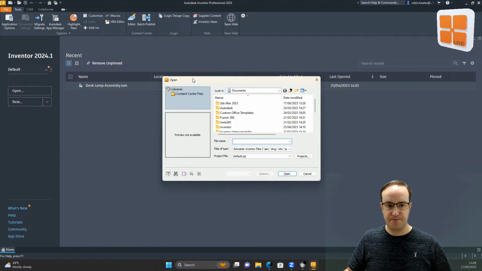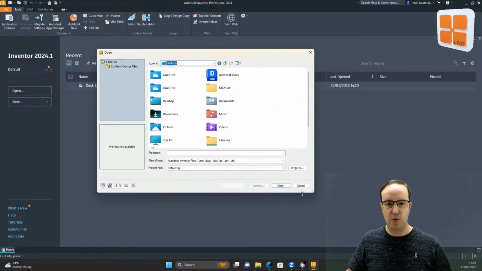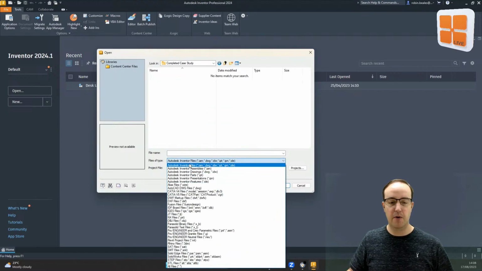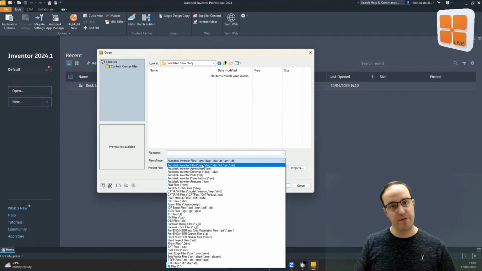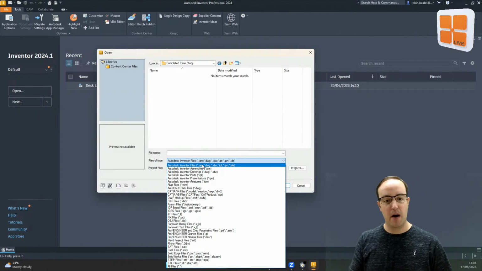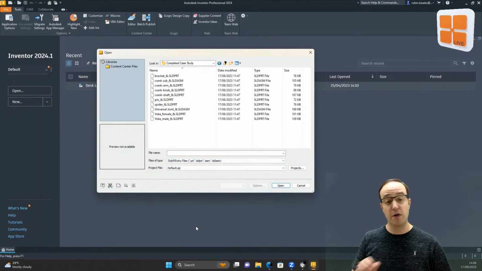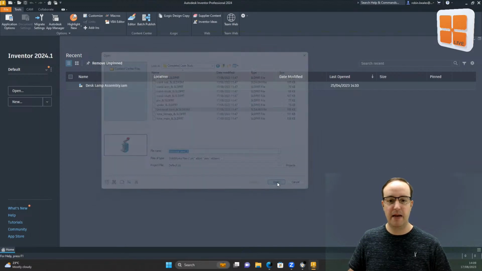So on my machine here, I've just got some sample files that I've downloaded directly from the web for SolidWorks, so they're in the latest version. And on here, I've basically got a filter at the bottom. So when we're opening files into Inventor, by default, it filters to IAM, Inventor Assembly, IPT, Inventor Part, and so forth. So I'm going to come down and change either to all files or just focus very specifically on SolidWorks files. And on those SolidWorks files, you can see that I can instantly see all of the parts and assemblies that make up this simple joint and crank. I'm going to select this solid assembly and press open.